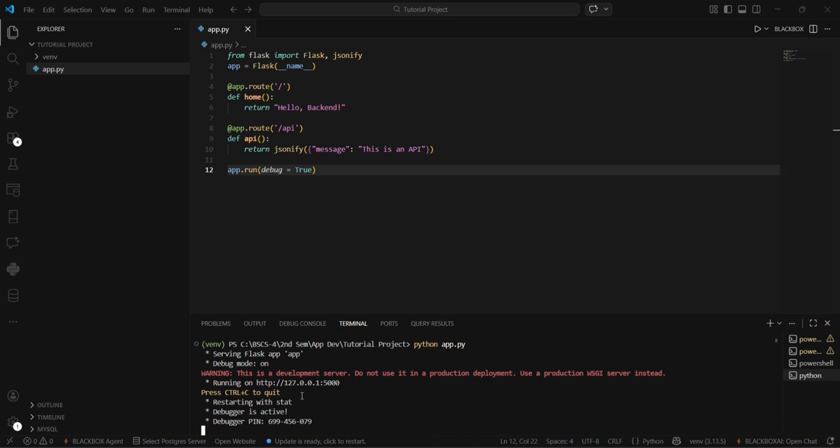Open your browser and go to this IP address to see your backend working.